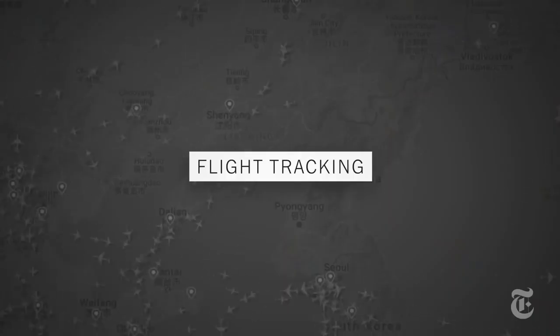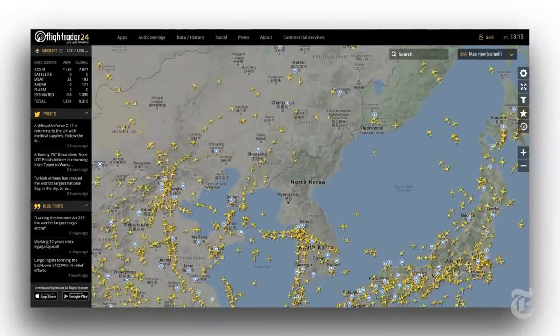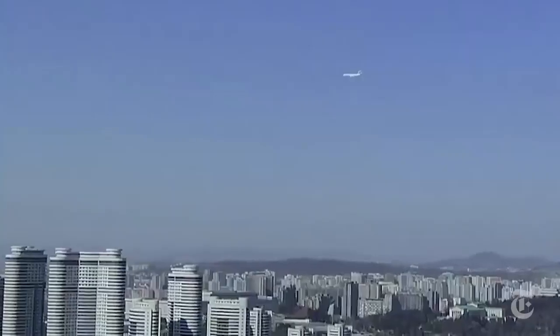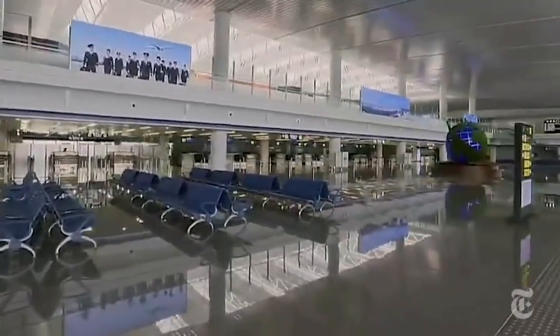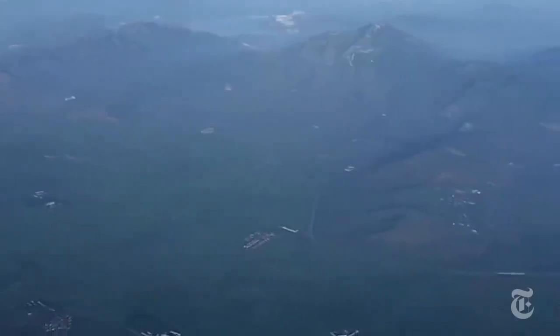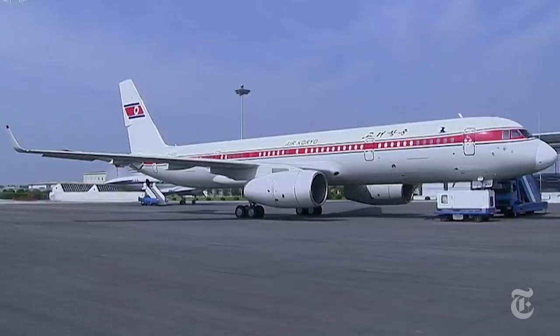Finally, there's the tracking of commercial and private flights. This website shows flights over a typical 48-hour period. Notice how empty it is over North Korea. Only about half a dozen commercial airliners land in Pyongyang's airport each day, so any unscheduled flight should stand out. If Kim Jong-un was severely ill, analysts may watch for a specific type of flight arriving in Pyongyang. I would look for charter flights because if it was a major medical procedure, there's a very high chance that they would have retained foreign physicians to do the procedure.